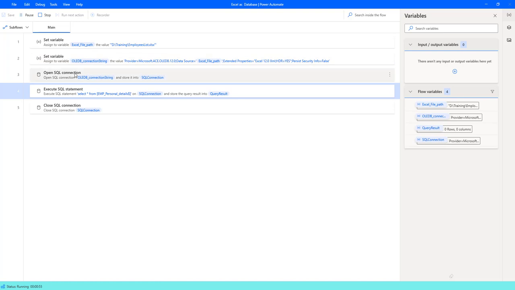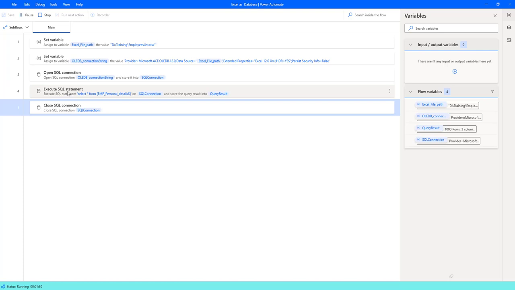And then it is trying to open the SQL connection for the OLEDB connection string. Inside my Excel, I have thousands of records, so it is trying to retrieve the data in the particular worksheet, that is EMP_personal_details, by using execute SQL statement. And then it will close the SQL connection by using close SQL connection.